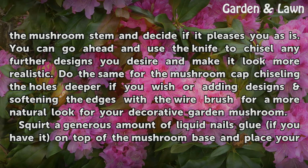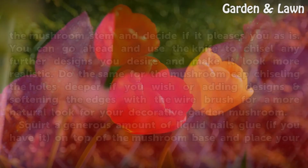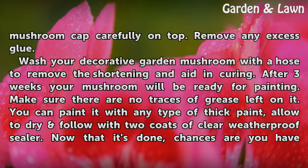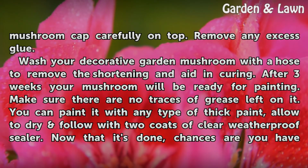You can go ahead and use the knife to chisel any further designs you desire and make it look more realistic. Do the same for the mushroom cap, chiseling the holes deeper if you wish, or adding designs, softening the edges with the wire brush for a more natural look for your decorative garden mushroom. Squirt a generous amount of liquid nails glue, if you have it, on top of the mushroom base and place your mushroom cap carefully on top. Remove any excess glue. Wash your decorative garden mushroom with a hose to remove the shortening and aid in curing.